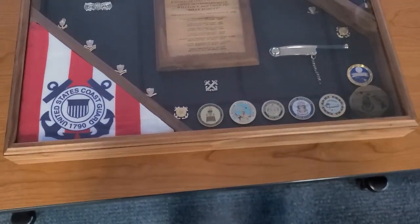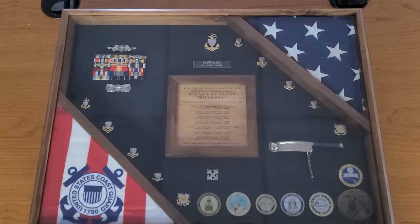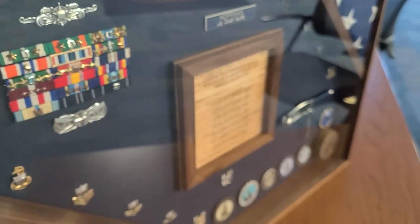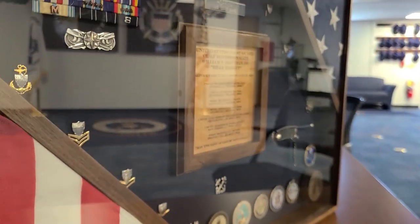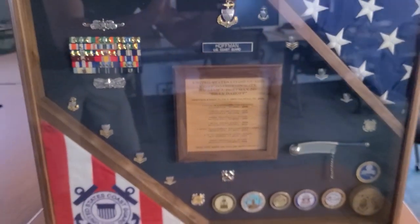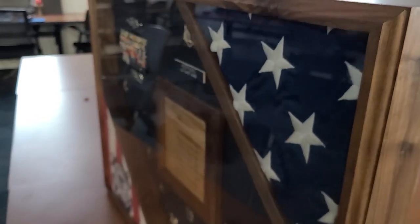Here I have the backing out and I'm laying out all the ribbons, coins, and flags to insert. Since it's foam, all you have to do is push the backing pins straight into the foam and they hold in place really nicely. I use spray adhesive to hold the plaque and double-sided tape to hold the coins. Something special — that bottom right coin is a piece of teak wood from the decks of the USS Missouri, which has really great history. I finished the outside edges with two coats of wipe-on poly followed by two coats of decorative wax for a really nice finish.